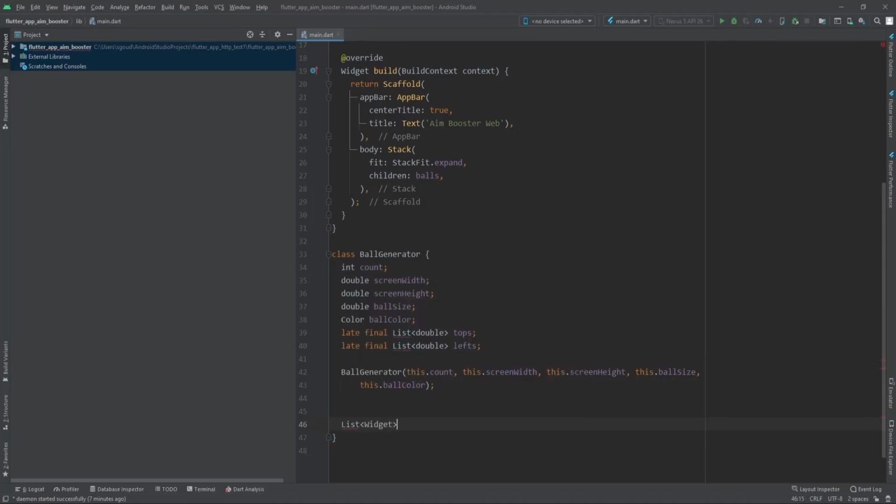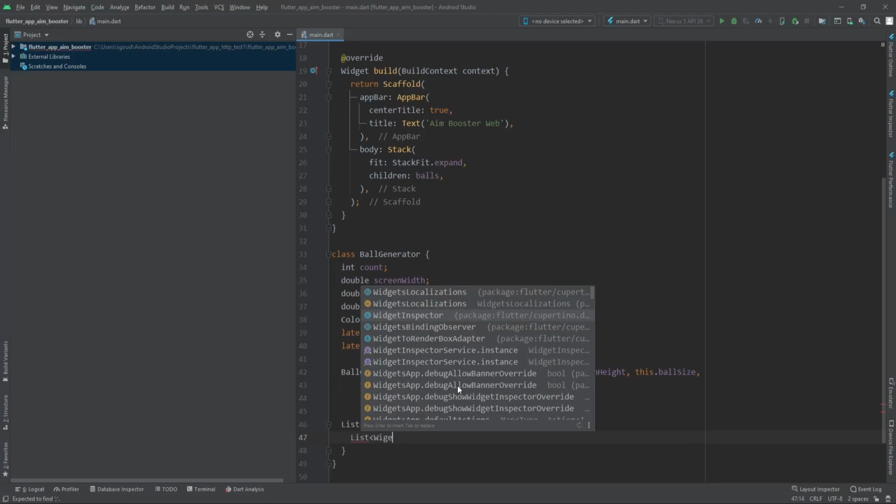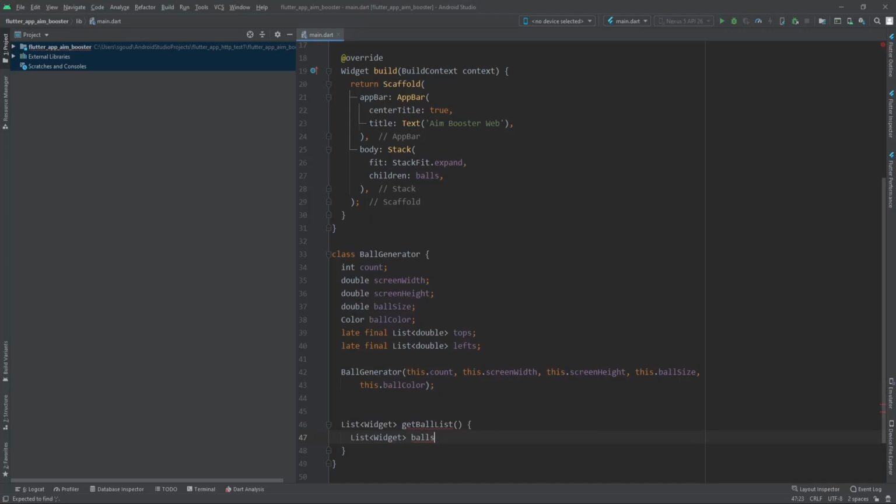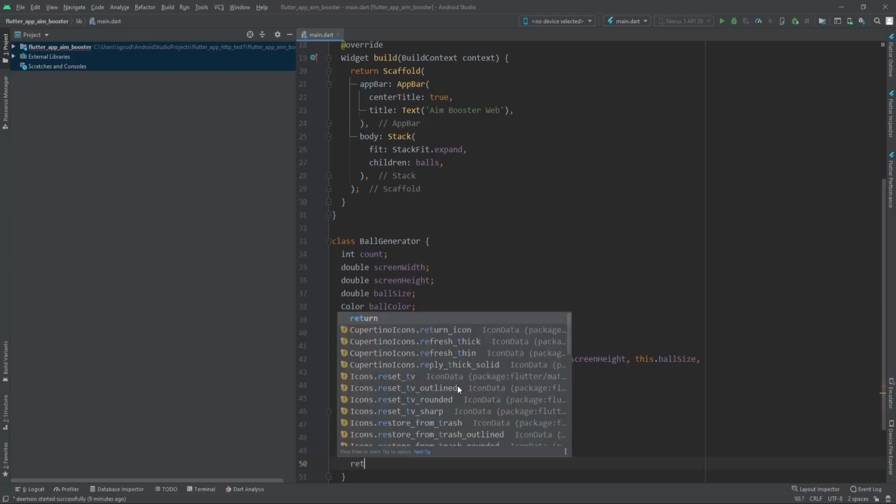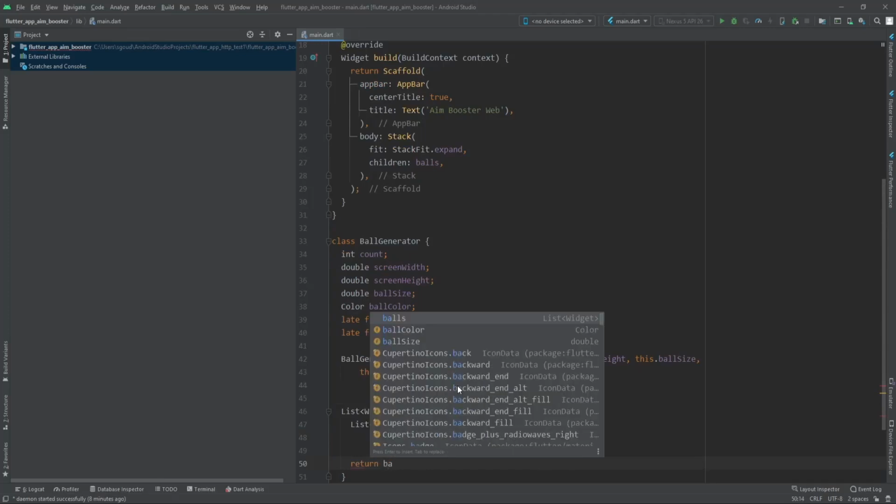Okay, so now we want to create a method here to get the ball list. So we create this one and let's have a local list of widgets called balls, and we initialize it to empty first, and we're going to return that balls.